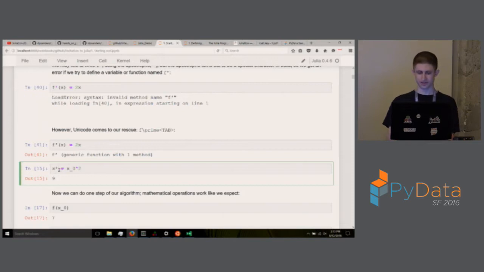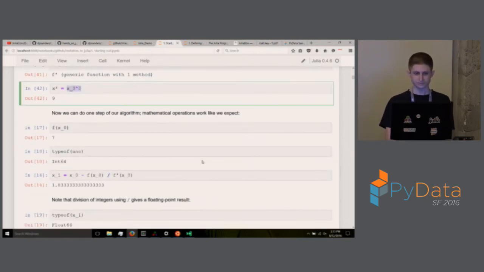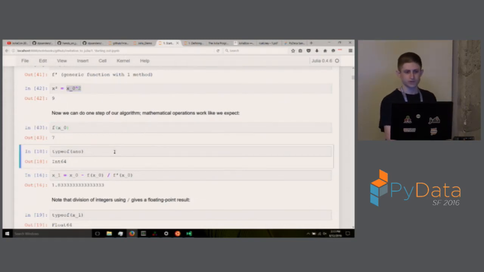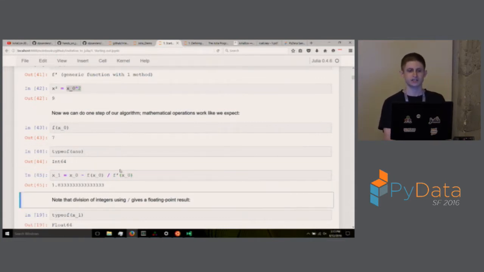You could also do this with superscripts, right? Superscripts don't actually have a mathematical operator meaning to them. You might think this would mean squared, but no, it's just the Unicode character for superscript 2. So the variable name is x² here. But on the right-hand side, the value, the syntax, I'm taking x naught squared. Okay? Right, so one step of Newton's method, starting from 3. I take the initial value minus the function divided by the derivative. Okay? So that was step 1.